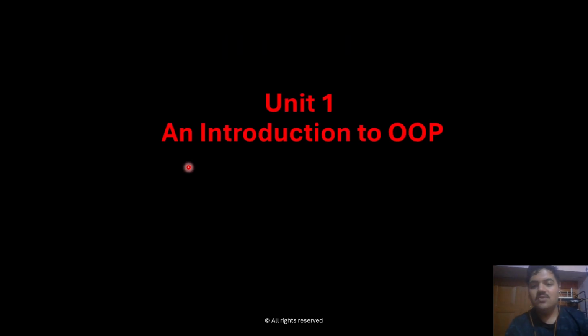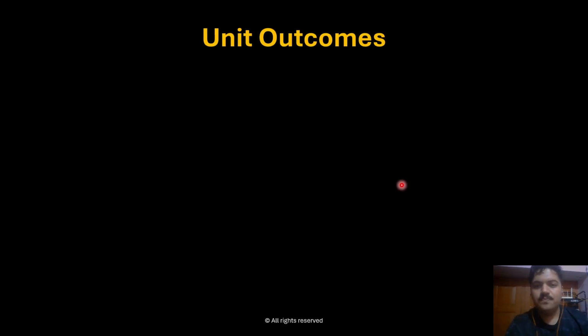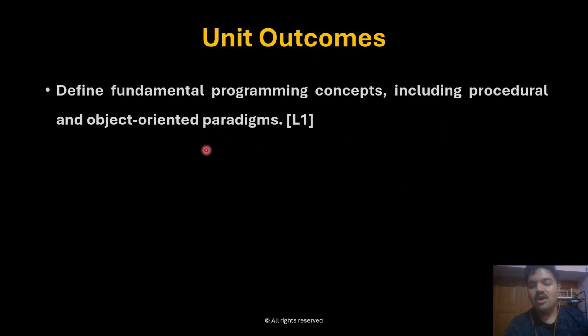Now we will be starting with the first unit, that is an introduction to object-oriented programming. We will be starting with the unit outcomes in this video. Unit outcomes for the first unit are defining fundamental programming concepts, including procedural and object-oriented programming paradigms. So we will be seeing what programming is, how we use programming in our day-to-day life, what procedural oriented programming and object oriented programming are, and their differences. This we will be learning in the first unit.